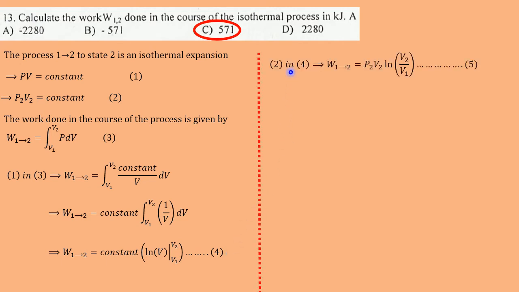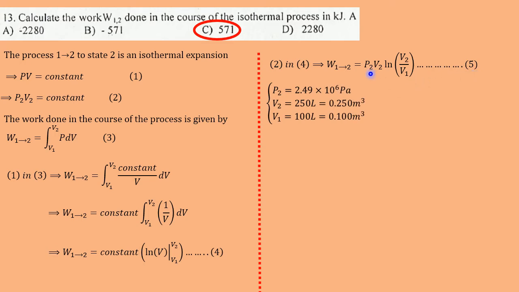Now, when we substitute equation 2 into 4, that's our constant there, we're going to have W12 equals P2V2 for the constant. And now when we take care of this limit, that's the natural log of V from V1 to V2, when we have that substituted, we should have the natural log of V2 on V1. So we can always remember from our laws of logarithm, first of all, when you have the limit substituted, we should have ln V2 minus ln V1. And from our laws of logarithm, when you're subtracting, you just simply have natural log of V2 on V1, which is right there what we have. So we call this equation 5.